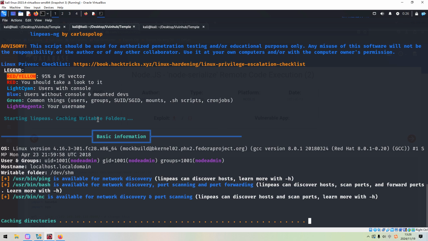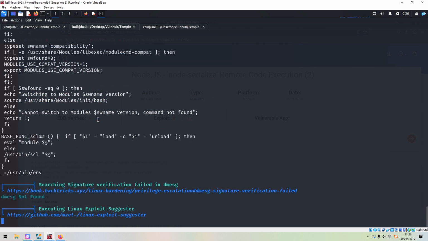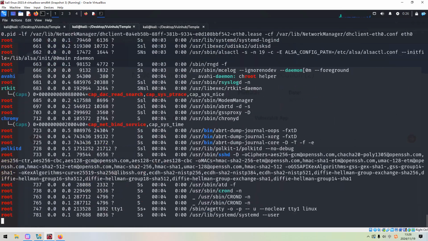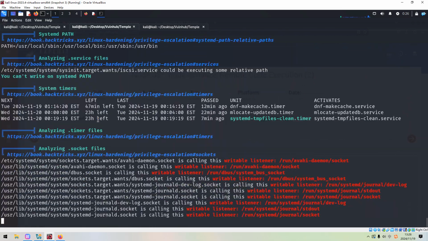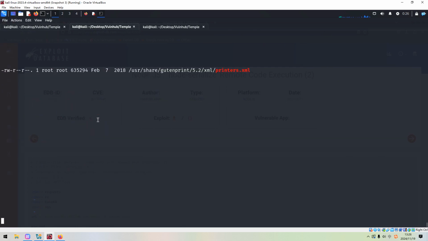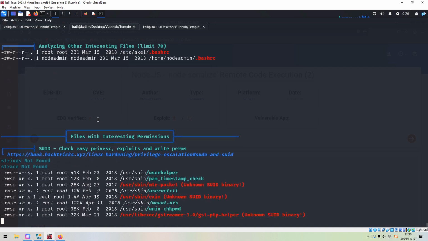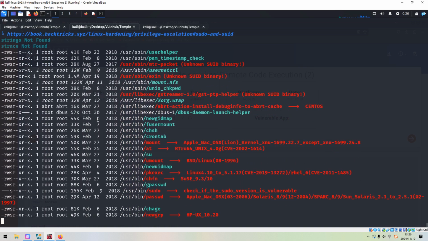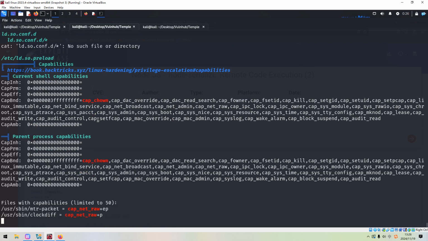When we try to elevate privilege, in most cases, we need to rely on the power of the LinPEAS shell script if the target machine is Linux, because it can enumerate very rich information about the target machine.